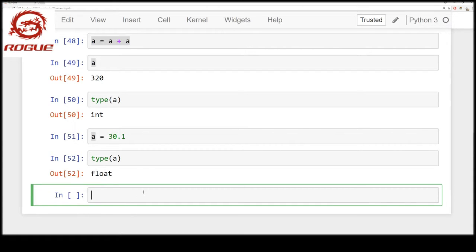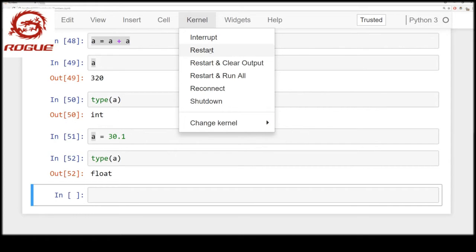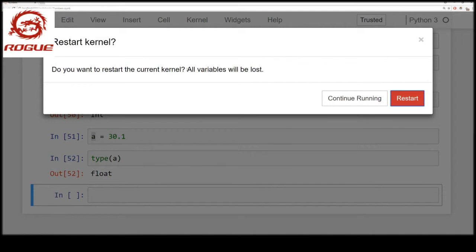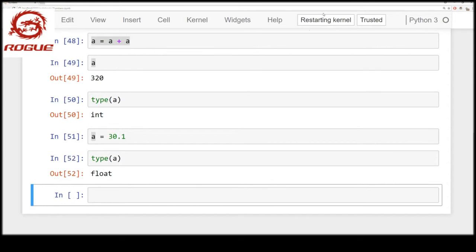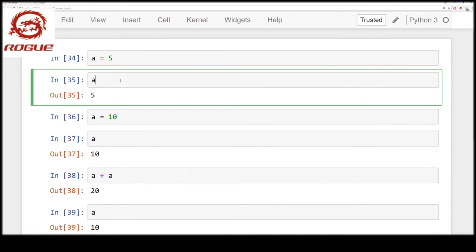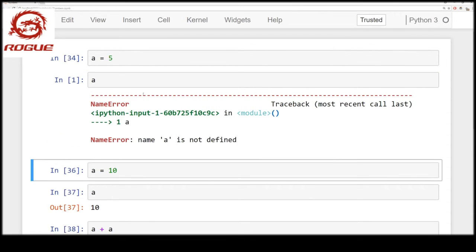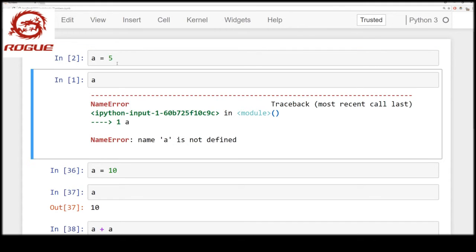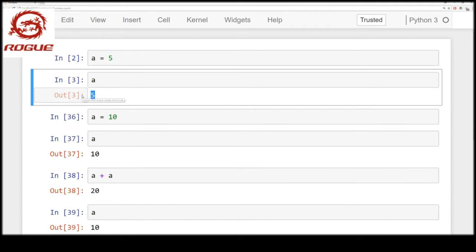And if you accidentally ran that as you were following along, or maybe you made some other reassignment mistake, you can always come here to kernel and select restart the kernel, and that will delete all the variables. So all variables will be lost. If you ever have some weird error happening because you reassigned something like list or int, you can hit restart here. Then you'll need to run these cells again if you want to define anything, because if we say a here, it'll say, hey, a is not defined. So you need to rerun these cells, and then you have 5 again.